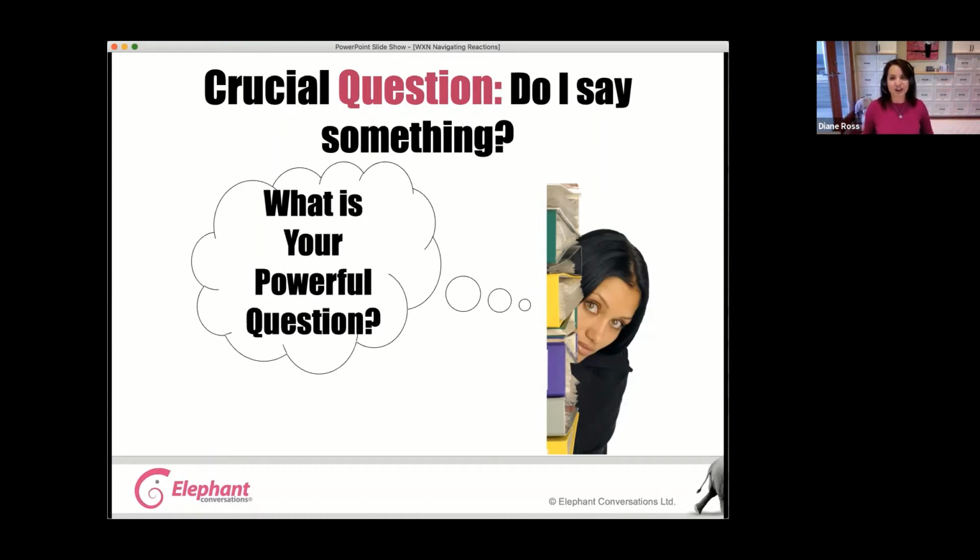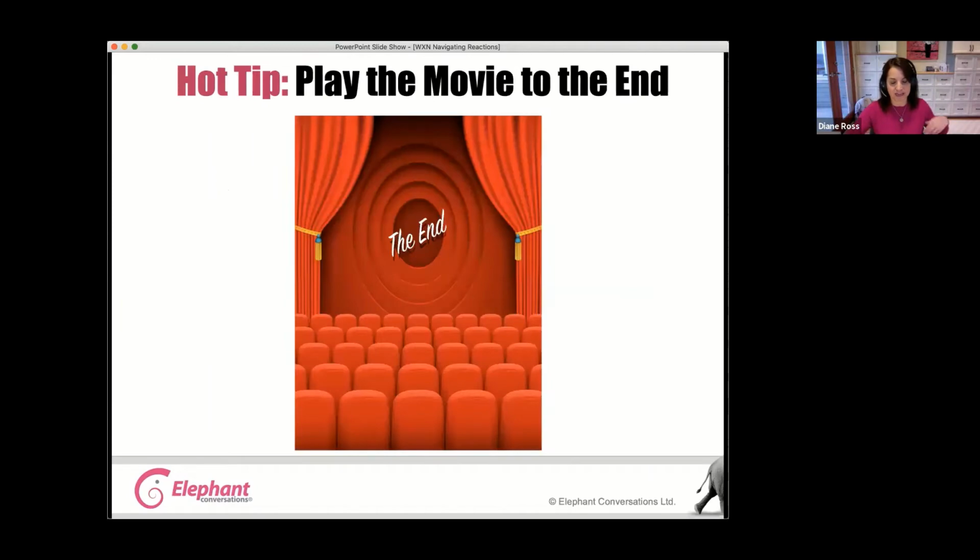Yeah, and the stories start going. All right, so we want to try to reduce that, right? We want to try to reduce that. Okay, I just love this little slide. I like to show it. I always say, Diane, play the story to the end. Play the story to the end, right? And once I do that so many times, it will give me the courage to speak up about something.